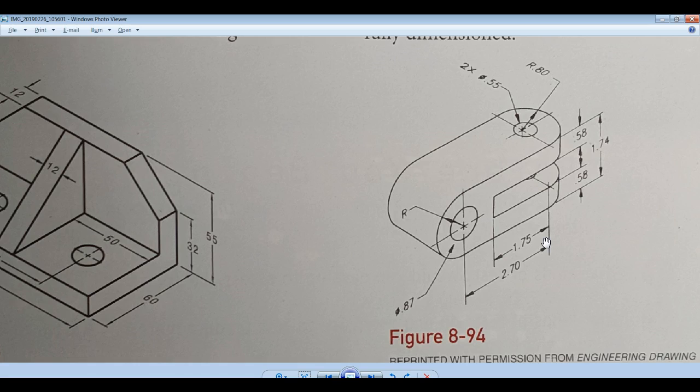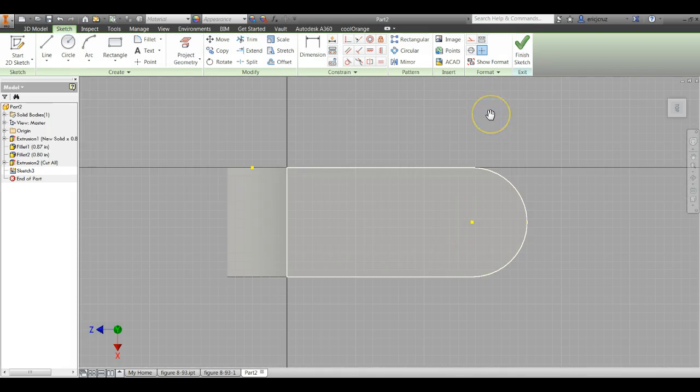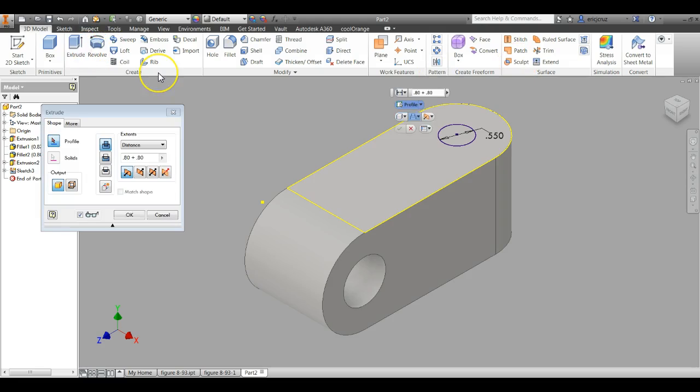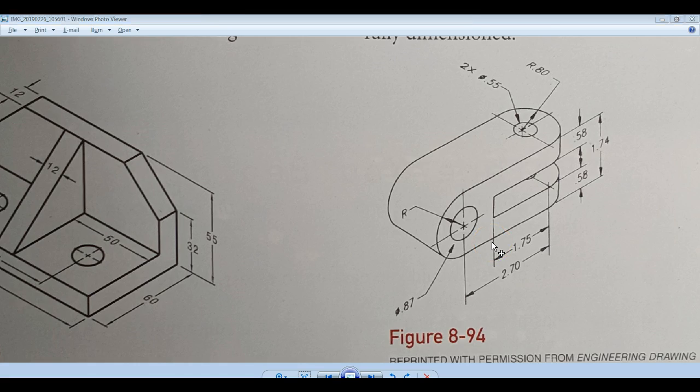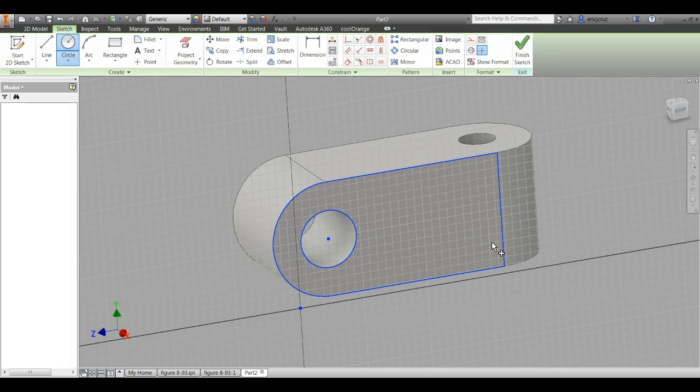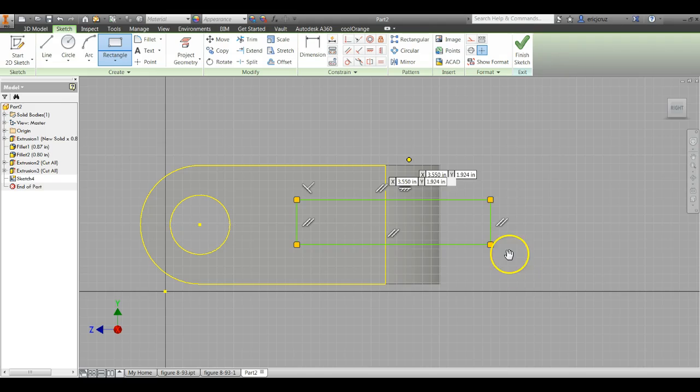So right click, new sketch, project geometry just in case. The diameter is 0.55. Enter, finish sketch, extrude cut. And now we're going to go ahead and cut this slot out. So right click, new sketch there. I'm going to draw a rectangle that's past the other edge there, so that when I select this shape and cut, it'll cut all the way through it and past that.